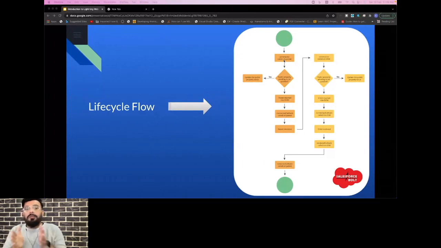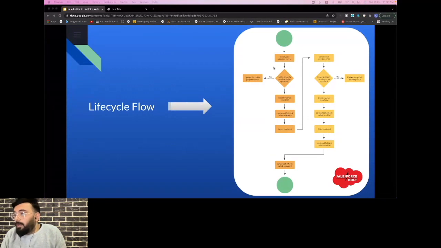Okay, so if we talk about the parent child relationship, the constructor will be called on the parent first. After that, the public properties will be initialized or updated. After that, the parent will be inserted into the DOM, the document object model. And after that, the connected callback will be called on the parent.